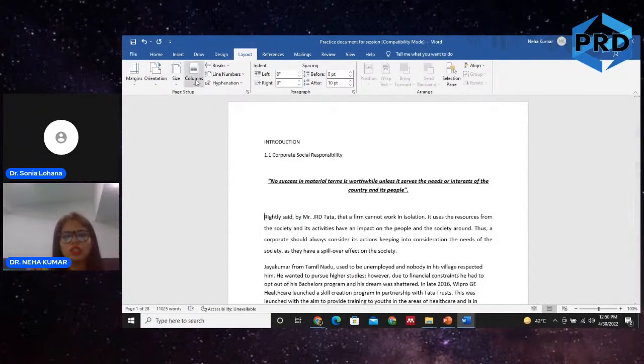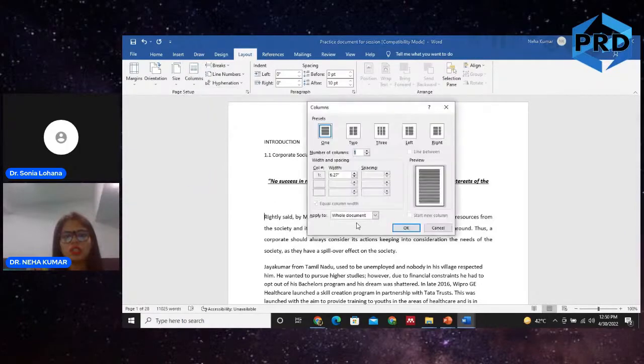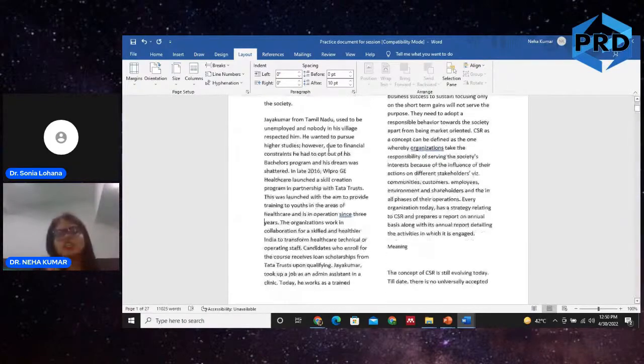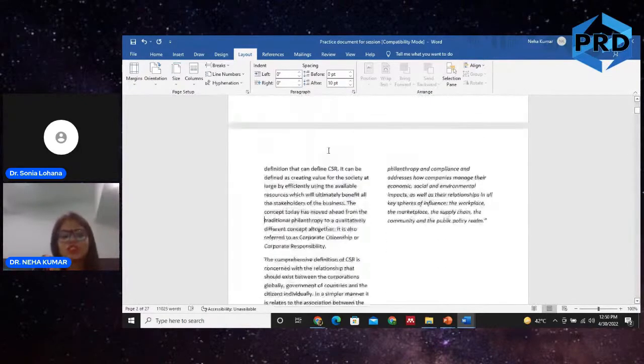So what you can do is, while selecting columns, click on more columns and select the preset: is it a two column or a three column? And apply to this point forward. If I select this point forward, it will apply from the point where my cursor has been. So now my title is there for the whole document and is not divided into columns, however the rest of the text is in the form of two columns.